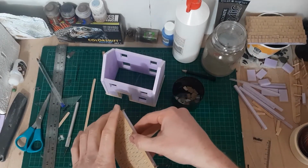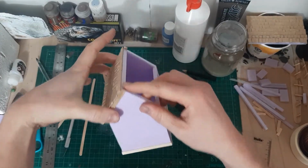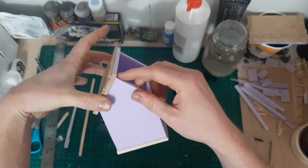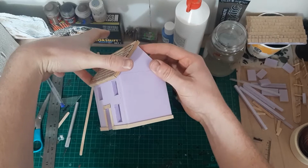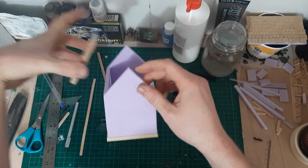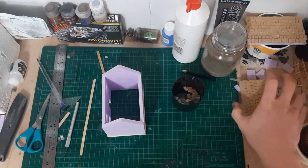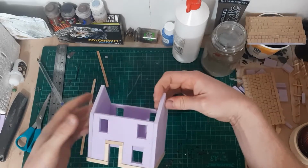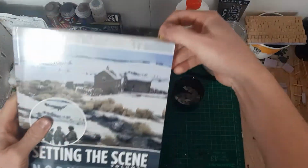But now they should sit fairly flush. Oh, this one's going above, actually. This one's going over top of the other one. So they'll sit like that, and that's much better. Whereas the front one, it was quite a bit further down. So I set up here. The other one is drying. That one didn't take as long. So what we're going to do now, let's just refer back to Pat's book.